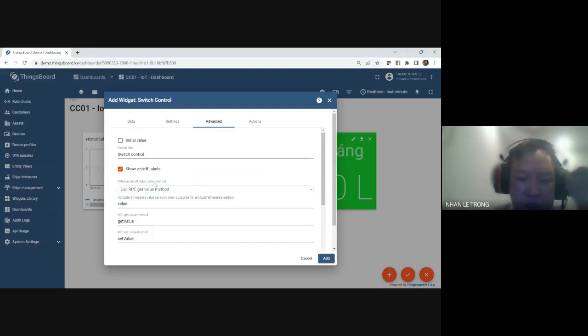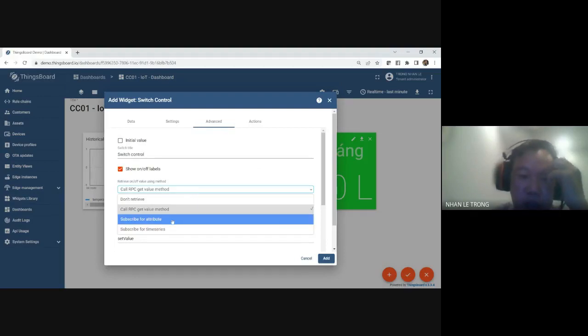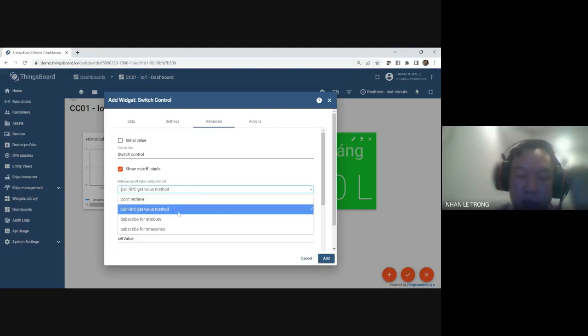To receive the value from the button, we have many different ways from the ThingsBoard server. In MQTT, there is the subscribe for attribute option. When you want to receive a message from a topic, you subscribe to this topic, and this is the subscribe for attribute option. The RPC protocol is another protocol, and it is only supported by the ThingsBoard server. If you have time, you can investigate this protocol. It is another protocol for telemetry devices.